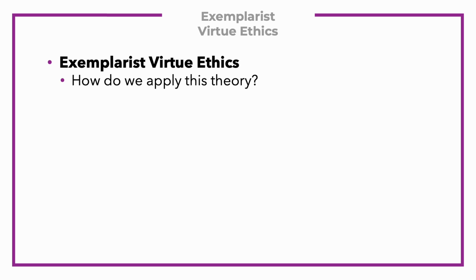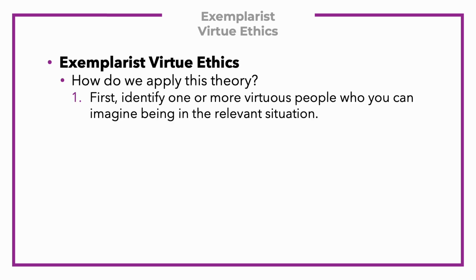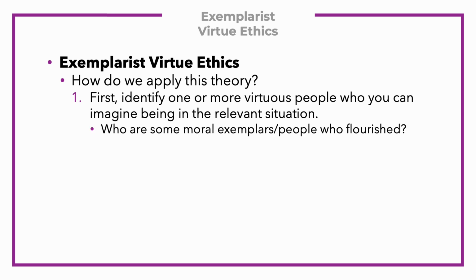How do we apply this theory? Well, the first step is to identify the virtuous people who you can imagine being in the situation that you're in. We talked about Jesus as being one, but you might pause the video at this point and think about who some moral exemplars are that you have in mind. Maybe Jesus isn't the person for you, but you think there are other people who you admire for their ethics.